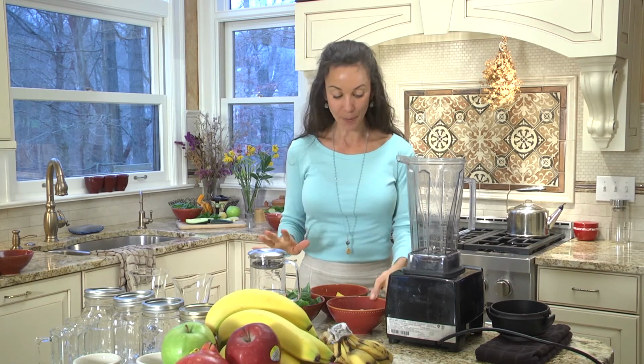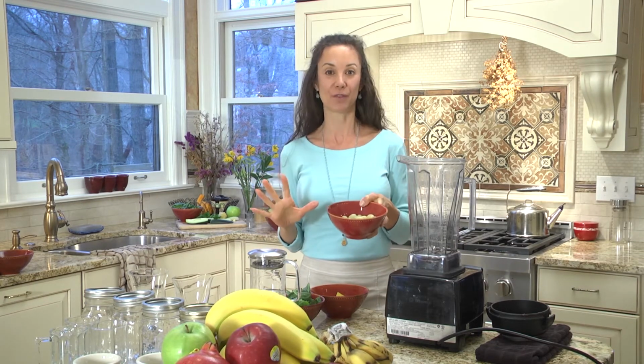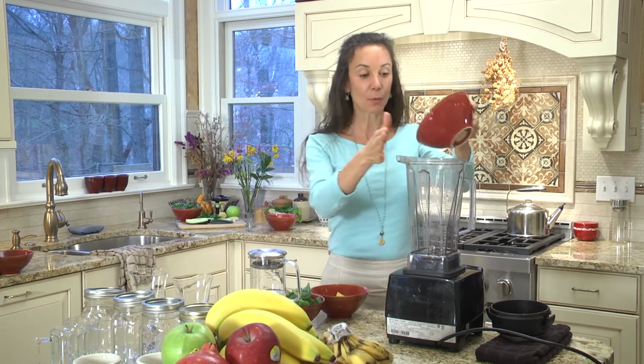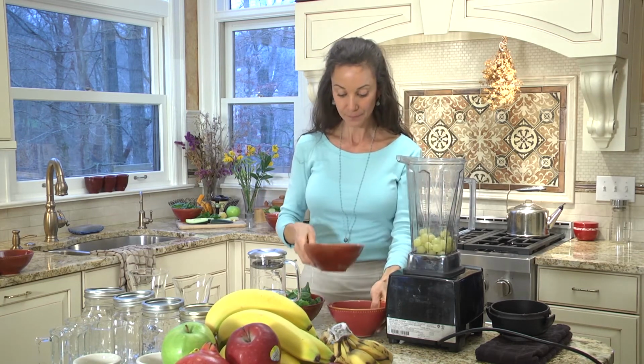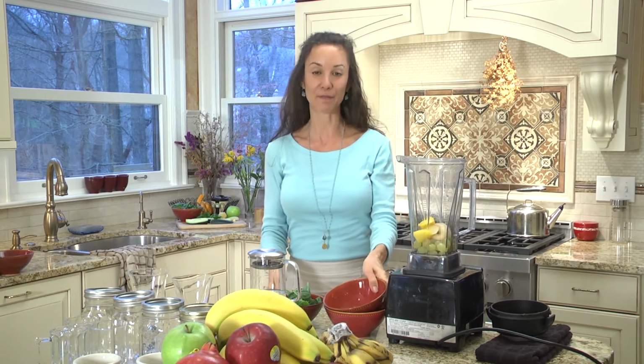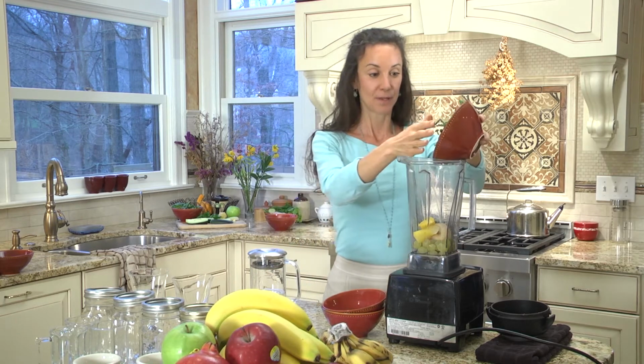One of the great smoothies that is wonderful to introduce to someone is something that Vitamix Corporation actually taught me. They call it their Going Green smoothie. And it's really simple and has a combination of really sweet fruits in it. When you have the sweeter fruits with the greens, then it's so refreshing and sweet for someone who's not yet accustomed to the taste of green leafy vegetables. So what we're gonna have in here is grapes, banana and pineapple, and yes, these are quite sweet and yummy fruits. And we're gonna add spinach.